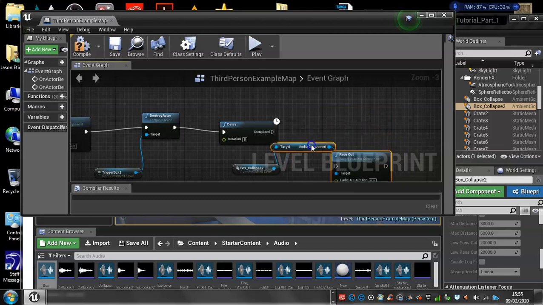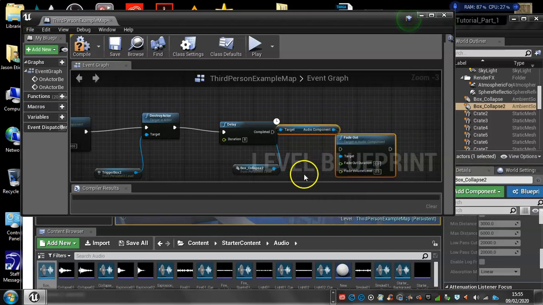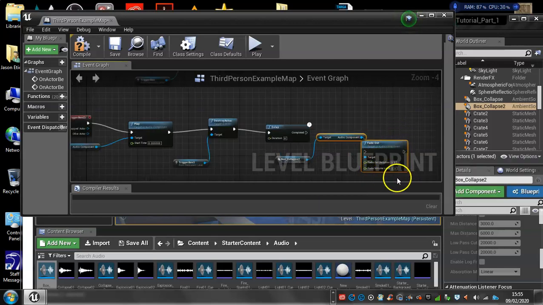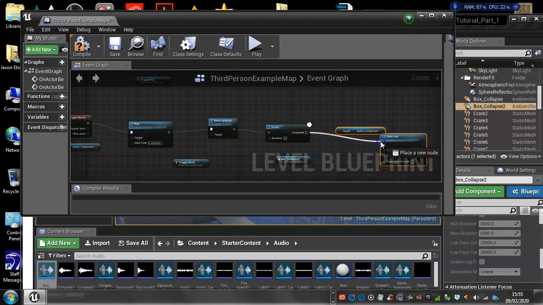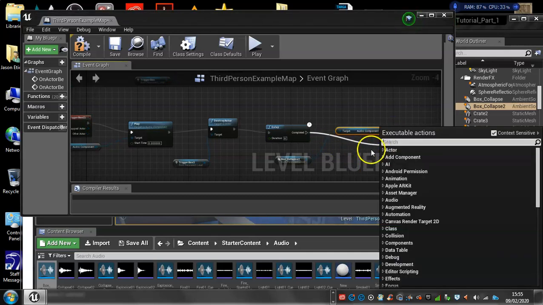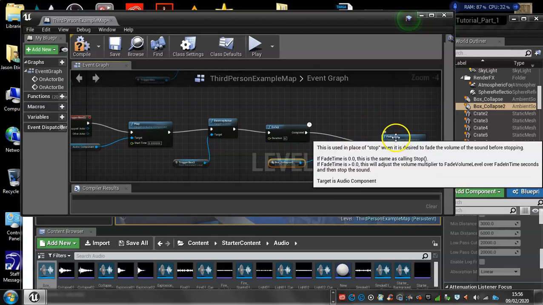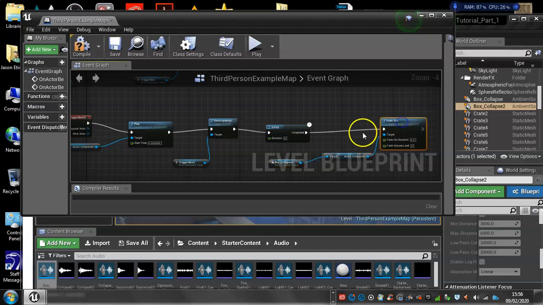And with this audio component, the fade out, we probably want to set that at around about 2 seconds. And then we'll connect that up to the fade out. Try that again. There we go. Right, okay.